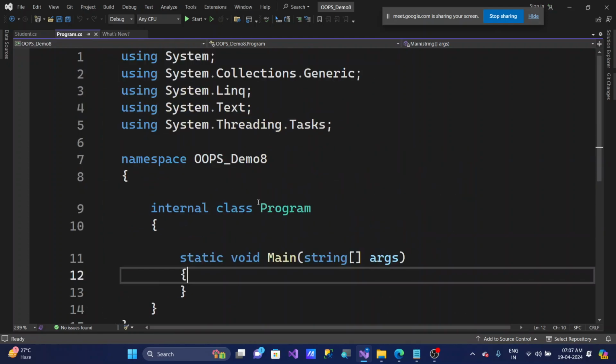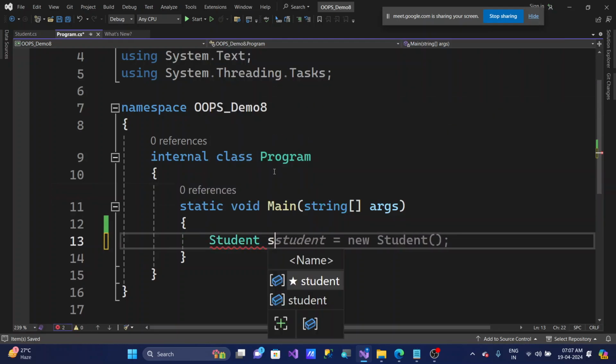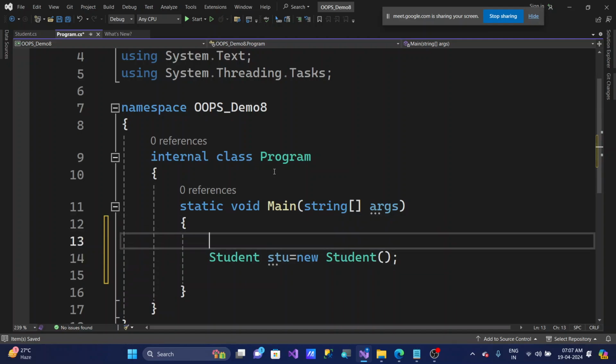Let's go back to the main method. Now I need to create an object of the student class. Come on, guys, tell me how to create a student class object. Student stu is equal to new student. That is the way to create an object.